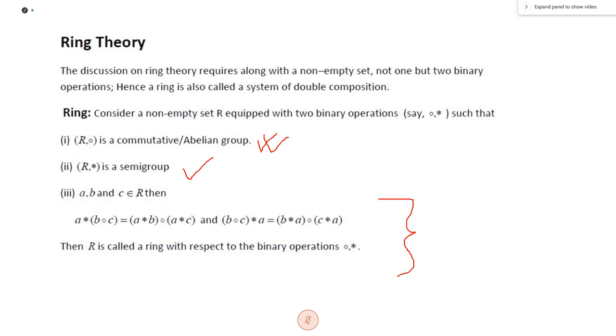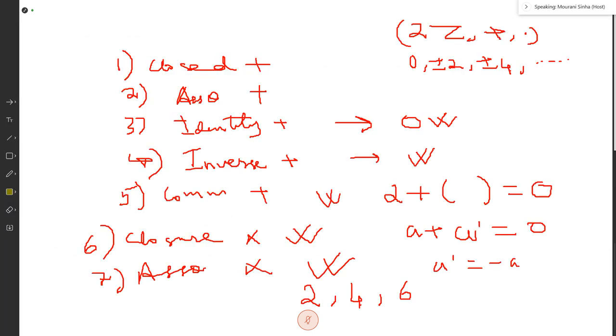So I have done the first and second part. It's not over because distributive law we have not shown now. We have shown these 7 properties still here, and my set is 0, plus minus 2, plus minus 4, and so on. So simply even numbers you are adding and you are multiplying even numbers. This is what you are doing. Okay, anyone who has not understood anything of these 7 points which I was discussing?